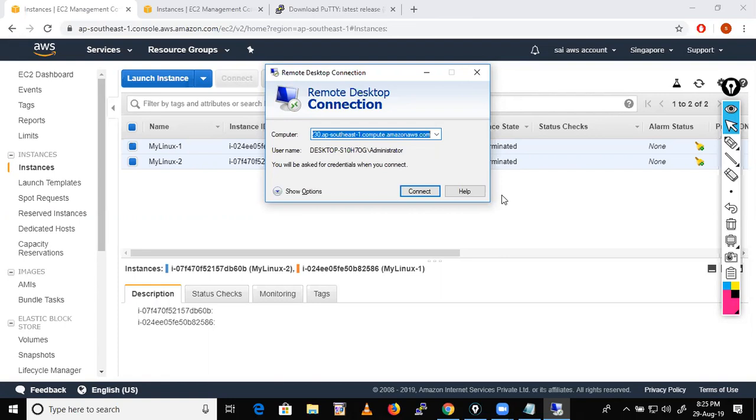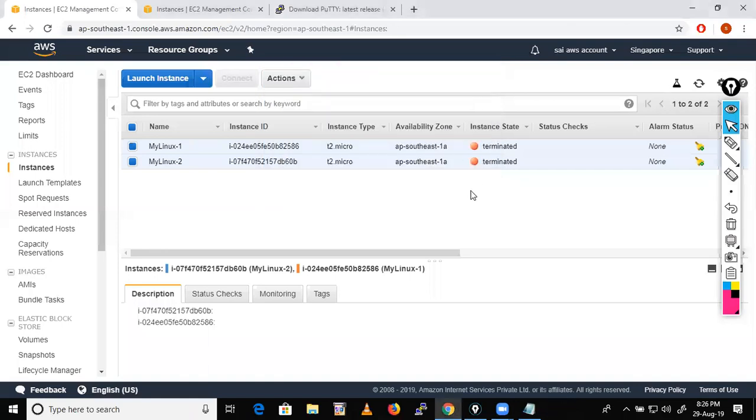See, you can keep Linux and Windows both. That's not an issue. In Linux, you can access multiple machines at a time, but in Windows, that is not the case. You can open both at a time, simultaneously, Windows and Linux, because these are two different terminals. Yes, you can access both at a time. Got it? Yeah, thanks.